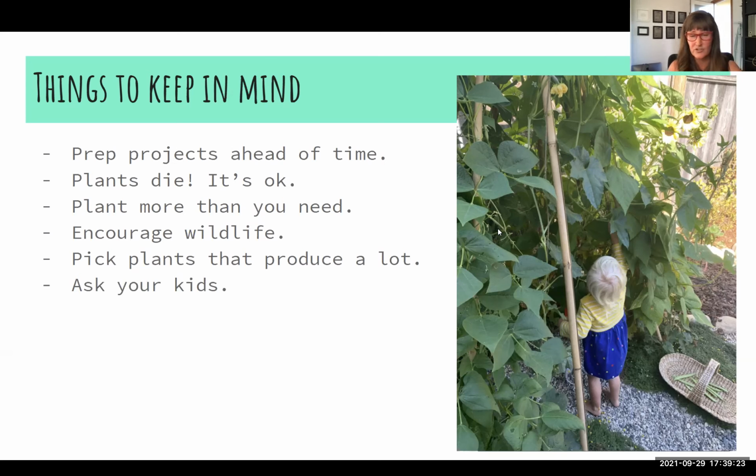We have about 100 strawberry plants, and we still buy a pound of strawberries at the grocery store every week because that's everyone's favorite thing to eat from the garden. So they still get to pick some every few days, but we lose a fair amount to birds and snails and roly-polies, and that's okay. We need snails and roly-polies too. I try to relocate them to the compost pile if their numbers get out of hand, but they're decomposers and they're just doing their job.